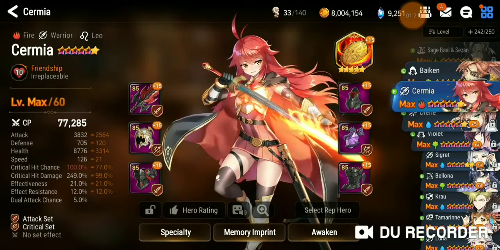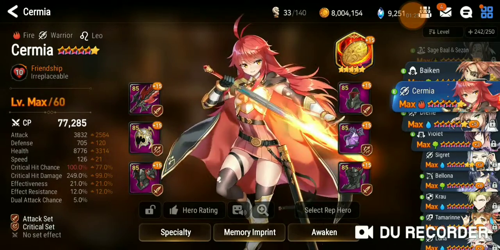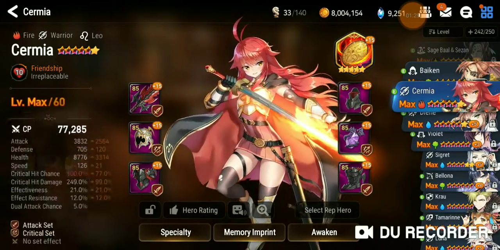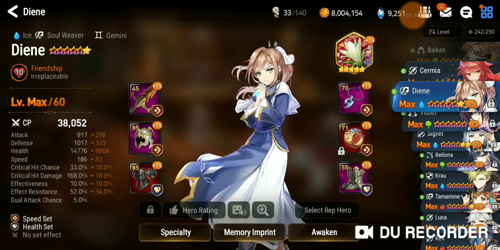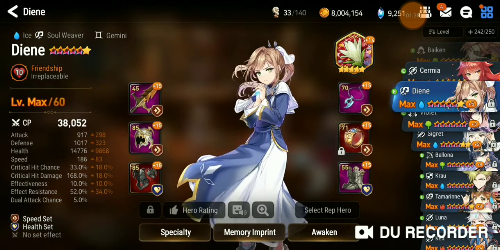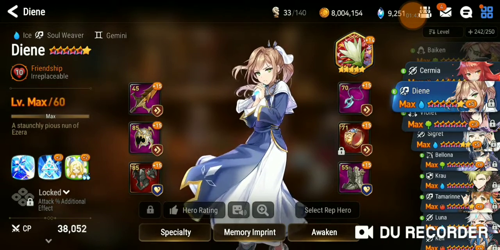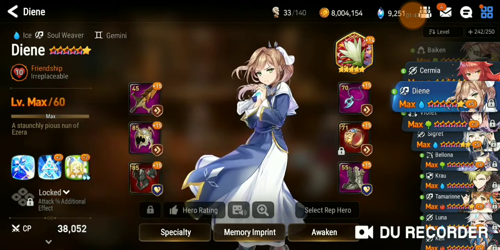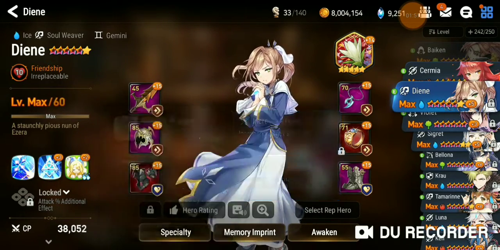Sermia, I don't use anywhere but Golem 11 right now, and no skill up investments yet. Deanne, I use in raids, Abyss, and sometimes PvP offense, but it's rare. She's got a +3 on a barrier, get the cooldown resist, cooldown deduction, and then cooldown here.